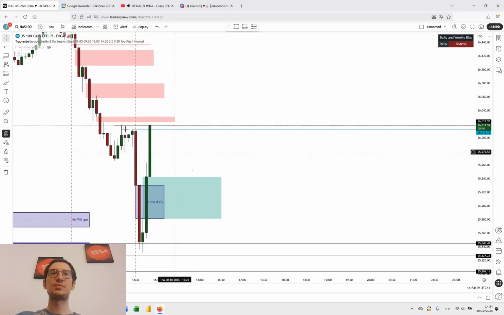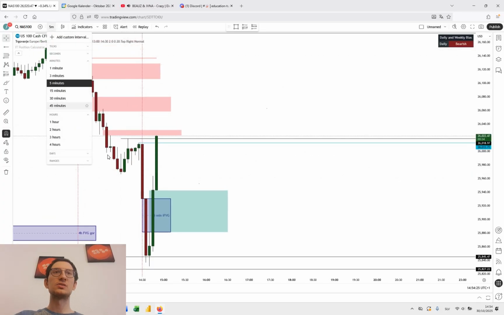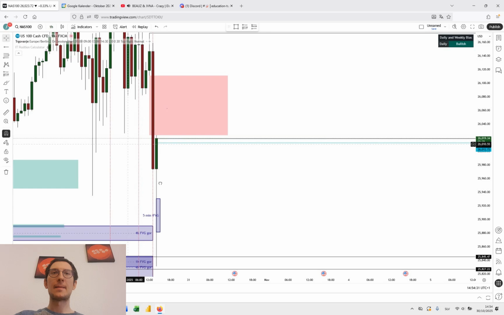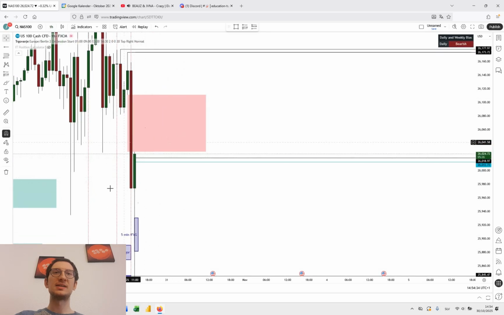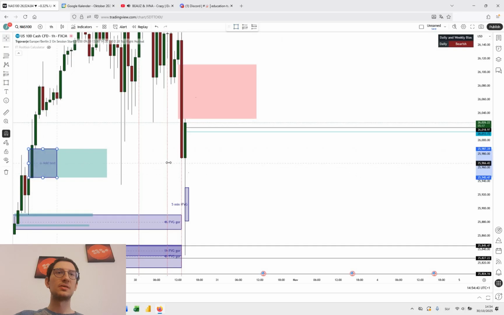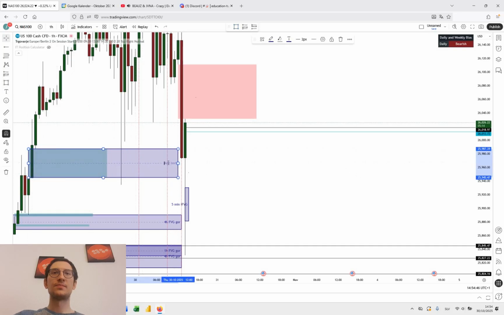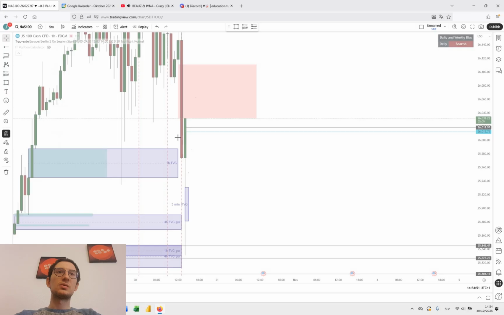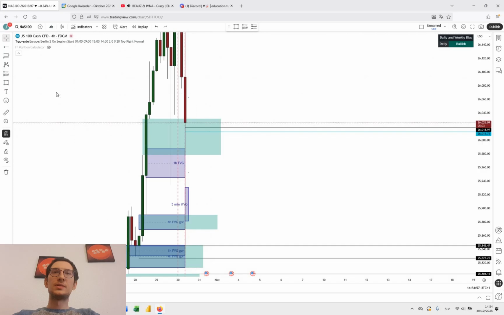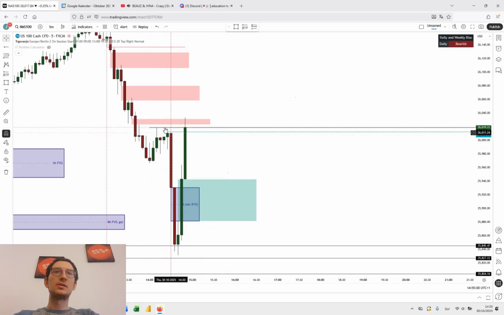Okay, good. We went up. We took out this 1 hour high, I guess. Nah, what was this? Was this even a 1 hour high? No, that was nothing. What was that line even? Ah shit, here we had another 1 hour fair value gap. Okay, good. We closed. Maybe is this 4 hour? This black line. Nah, this black line is nothing, man. It's nothing.